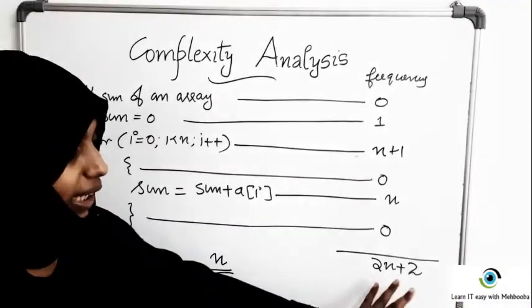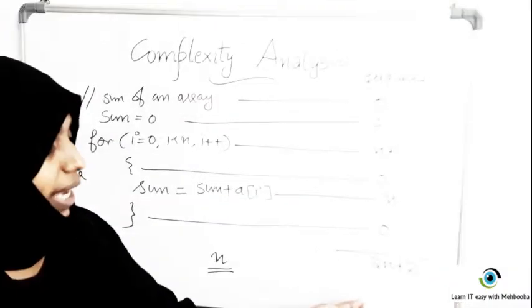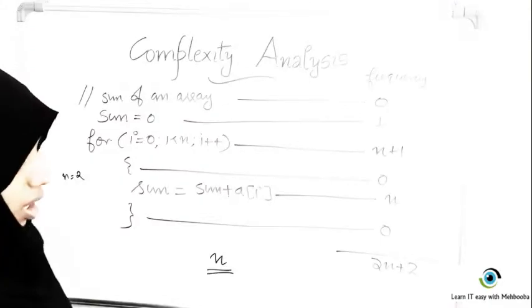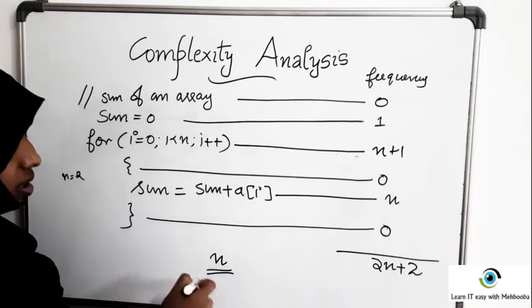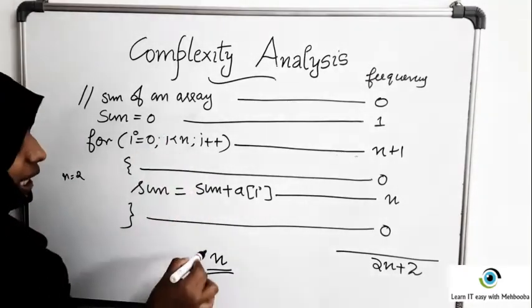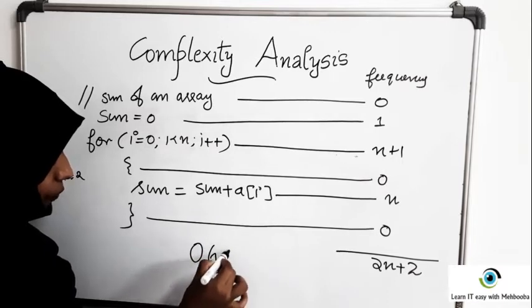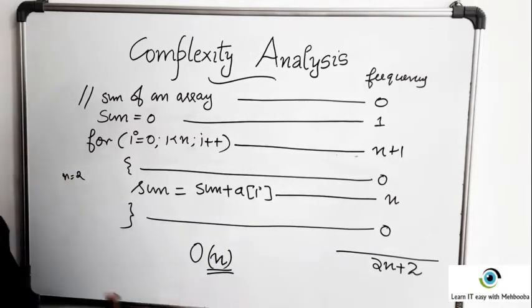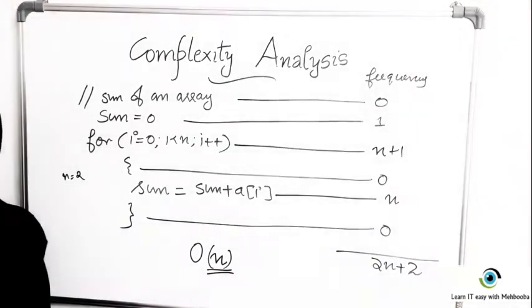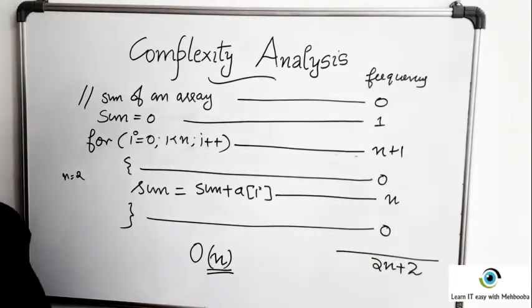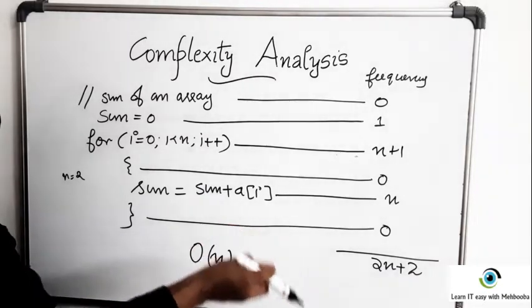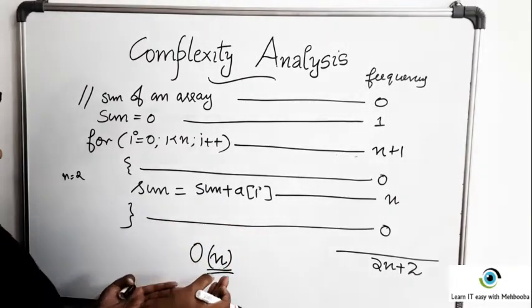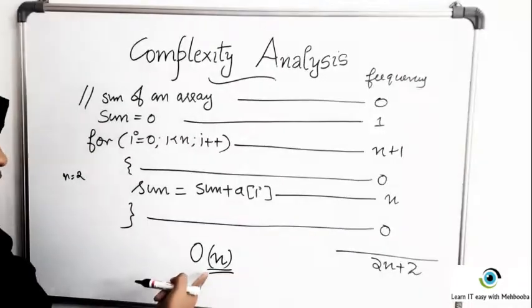Got me? That is, when we get a frequency count like this, we will take only the highest power term of n without any coefficient. So I have avoided the coefficient, the power of n is 1, and this is the highest power term of n. And we say that the complexity of this algorithm is order of n. See, order of is an asymptotic notation which is used to denote complexity. We will see a very detailed video on asymptotic notation very soon in the series. So for the time being, understand that we will take only the highest power term of n without any coefficients. So the complexity of this algorithm is order of n.